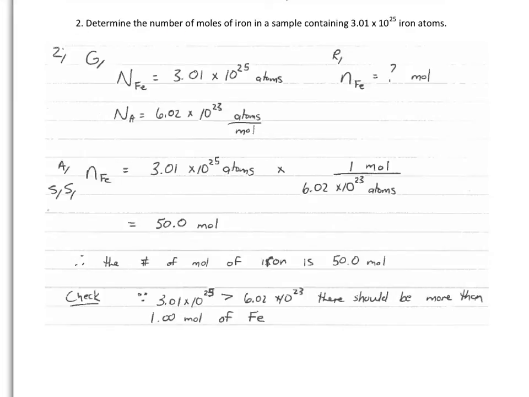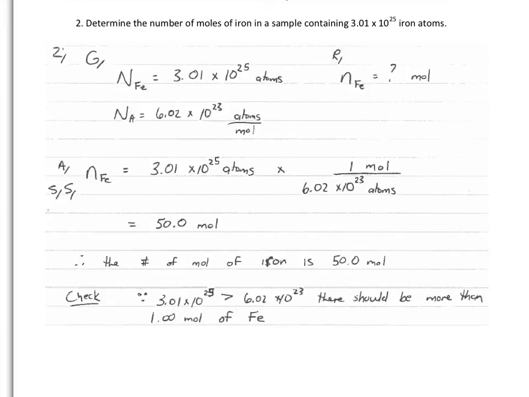Similar approach here in question number 2, with one twist, and that is that this time we are looking for the number of moles, and we are given the number of atoms. And so I indicate the given information here, and again we've got Avogadro's constant to help us. Note that this time the units for Avogadro's constant are atoms per mole, because the units for Avogadro's constant are flexible depending on what type of substance you're working with. And of course what we're looking for is the number of moles of iron, and the units for that are moles.